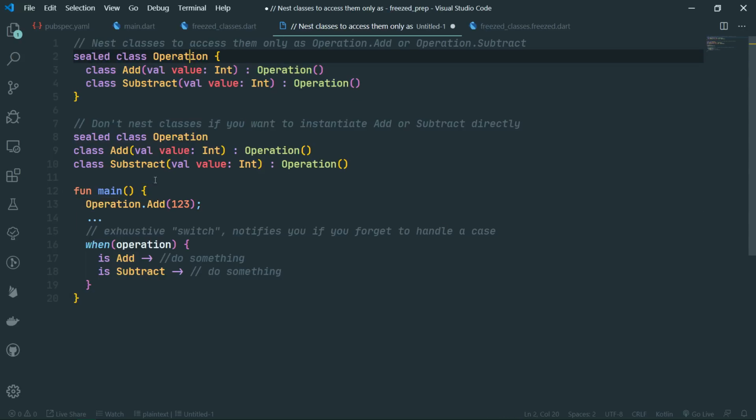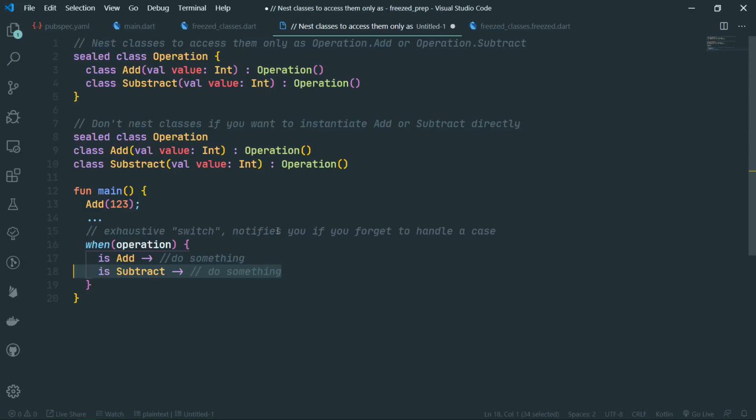However, if you are using a non-nested sealed class, you can instantiate individual cases directly. So you do not need to prefix it with operation, you just specify add, and when you use this instance inside a when expression, it still works. You cannot forget about subtract. If you do, you are still going to get an error.